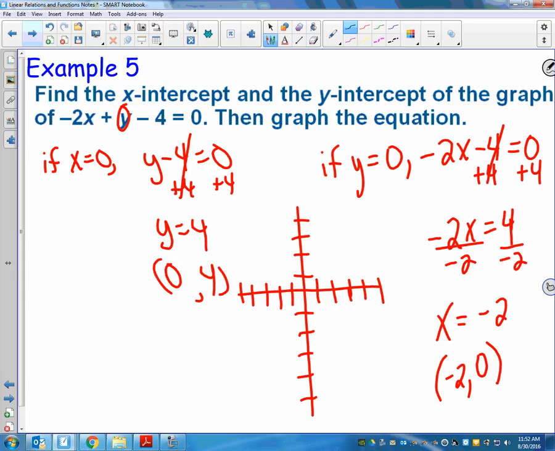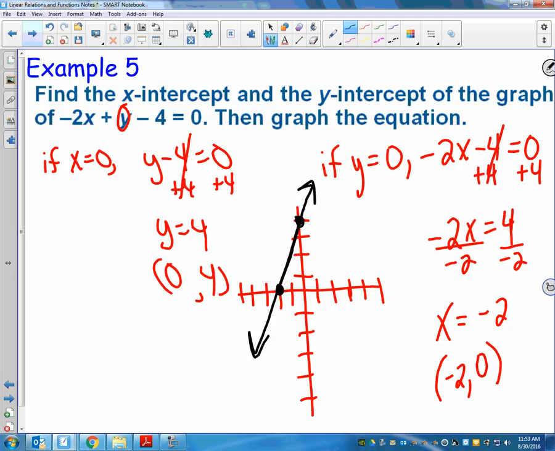Alright, so if you are going to graph this, as long as you keep the x and the y straight, this is a really quick way to graph, especially if they're not fractions or decimals. The y-intercept is 4, so on the y-axis, I could go up to 4 and make a dot. The x-intercept is -2, so on the x-axis, at -2, I can make a dot. So that's why you can't make it one answer, Angelina, because you would be graphing the point -2, 4, which is not on my graph, right? It's 2 separate points. They're both the intercepts. And then you can make a very quick graph.